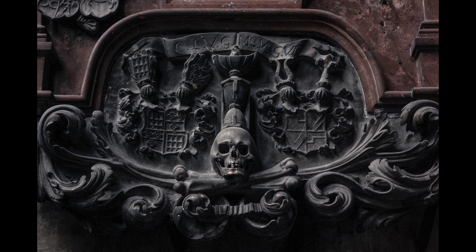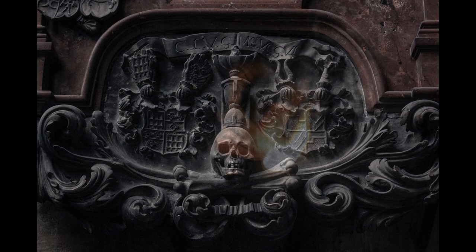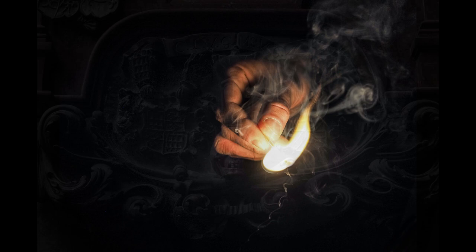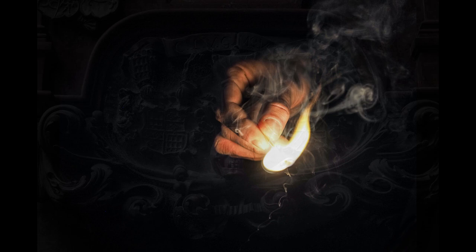He was still more disturbed when the same thing happened a few days later, and this time there was more to think about. He had just closed the panel, thinking at the time that it might be as well to have a lock fixed to it, when he noticed what looked like the marks of a set of very dirty fingers at the side of the panel. This pointed pretty clearly to some meddlesome person with unwashed hands, and he made up his mind to say a very few plain words to the servants about it the next day. But when the morning came, he was not quite so sure about this. On looking more closely at the finger marks, he saw that they were not made by an unwashed hand, but by a burning one. The wood was slightly scorched where the fingers had touched it, and another remarkable thing was that the hands seemed to have five fingers in addition to the thumb. There were six marks where there should have been five. John Horton decided not to mention the affair to the servants.